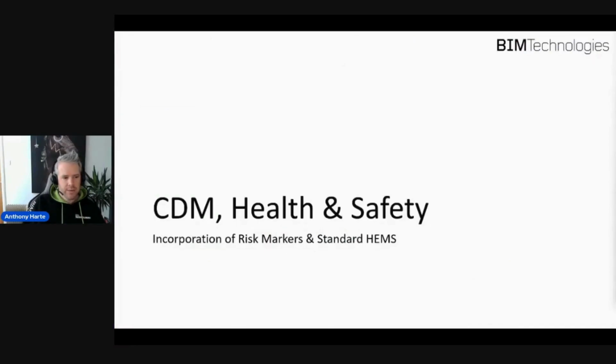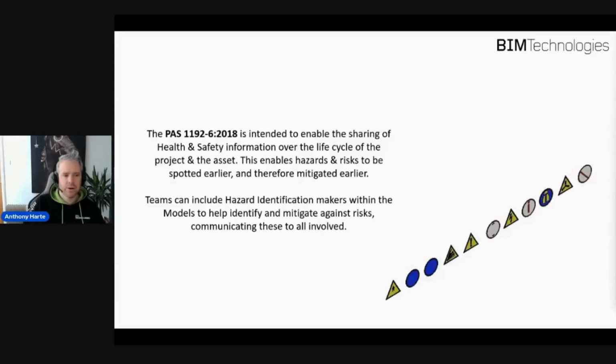Finally, I think CDM and health and safety, this has its own standard. It's currently in development, I believe, at the moment to make it an ISO. It's currently a PAS 1192, and this is the Part 6 document. And this is intended to enable the sharing of health and safety information across the entire life cycle of a project, from the inception and delivery stage through to construction and handover and operations. So it's really to identify any health and safety and then also any health and safety mitigation measures that may be put in place that's important for the client and the people that are using those buildings.